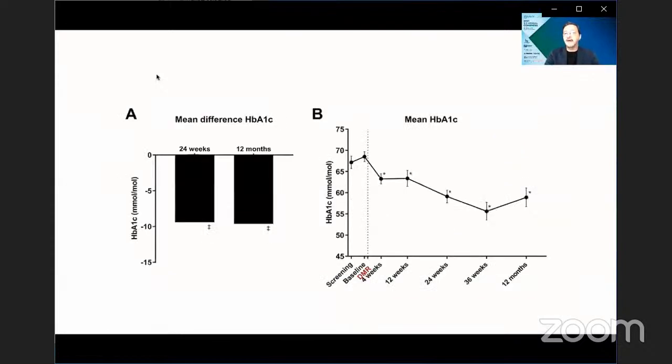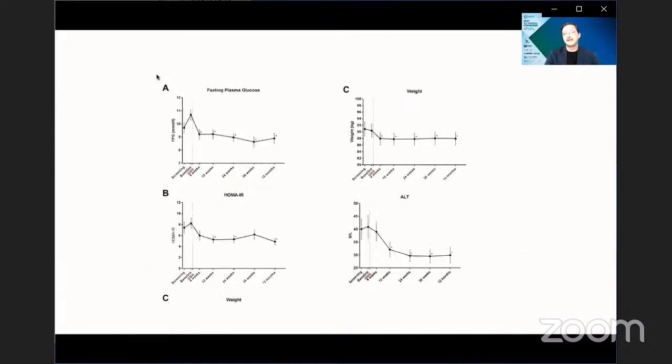You can see here a good impact on A1C, from 24 weeks to 12 months. So it's a very good one. You can see here in the upper right quadrant that we don't have impact on the weight. So it's a metabolic procedure, but we can have a very good impact on the liver in terms of hepatic enzymes of these patients, as you can see here, the inferior right quadrant. And in the inferior left quadrant, we see the impact on insulin resistance that we have with the HOMA-IR.